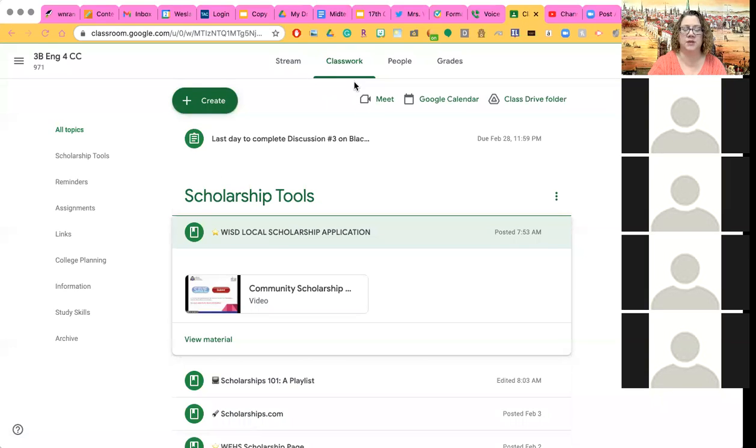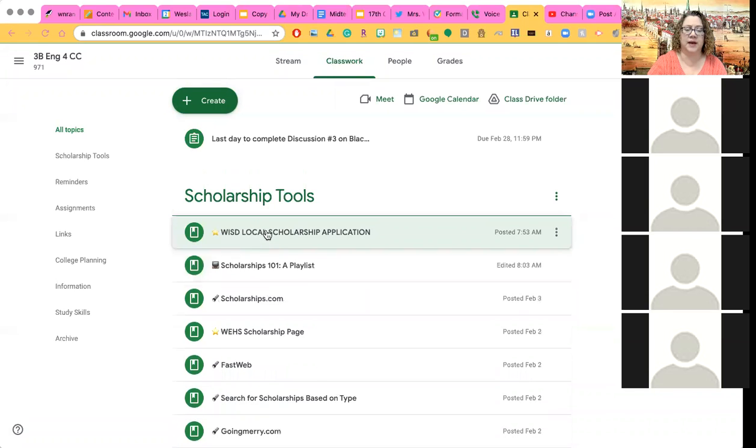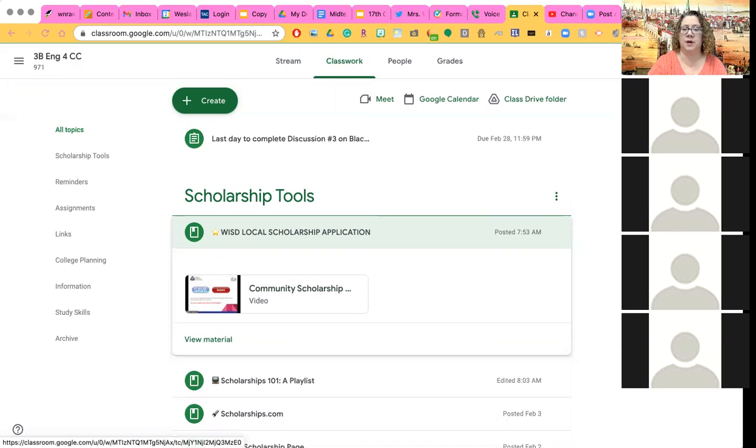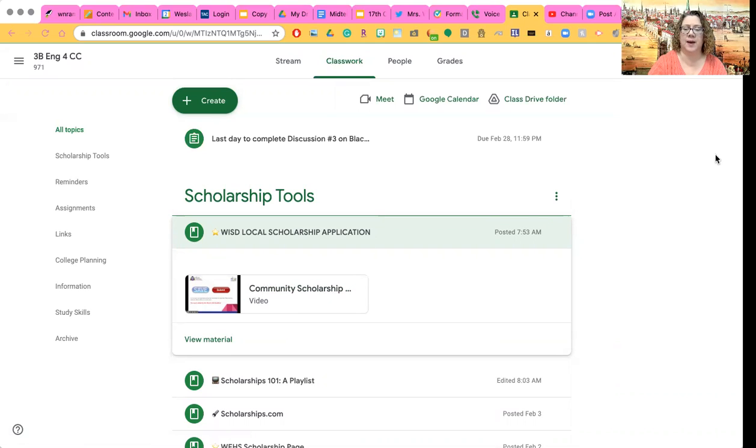So if you go to the classwork tab here in Google Classroom, you'll see under scholarship tools that I put a link here. The counselors made a video about how to fill out the application for the local scholarships. It opens today and you access it through your portal. So if you're having trouble with your portal, I know I've had a number of students that told me that they couldn't access their portal. You can just let me know. It's been working 100%, that as soon as I reset the password, people are able to get in there. So I can do that for you if you're struggling with that. Just drop me an email or something.